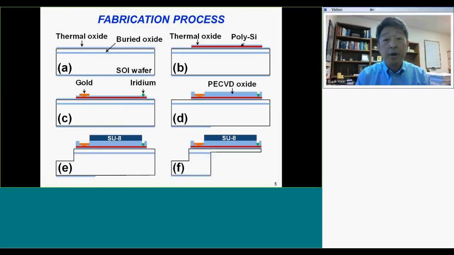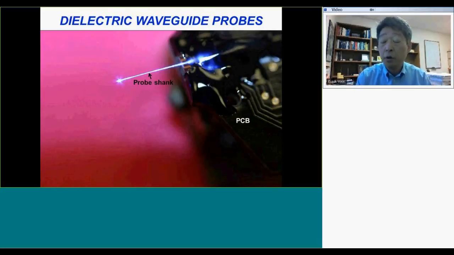And the fabrication process is pretty simple and standard. I'm not going to go into detail. This is a typical Michigan silicon probe fabrication technology. The one exception is that we put down a PECVD cladding layer at the bottom and put an optical waveguide defined on top of that. It is a polymer waveguide. It works pretty well. However, for chronic recording, we thought it would be better to have a dielectric waveguide with the cladding layer on top.